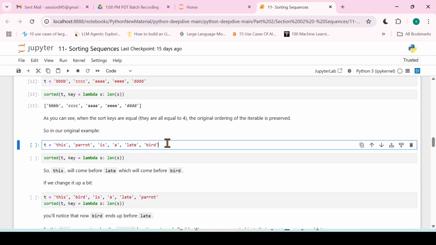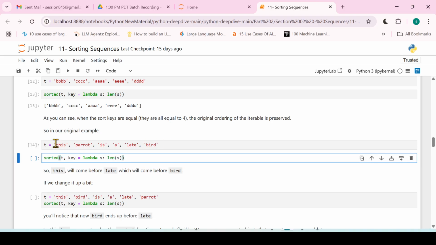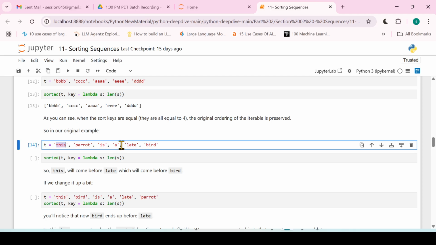And this is what happened over here. This was a tuple. When we applied sorting, first this has the 4 element, then late, and then bird. So when we do the sorting over here, first A will come, then is, then late, bird, and then parrot, because this is what the ordering is.